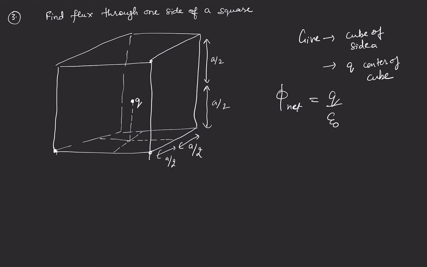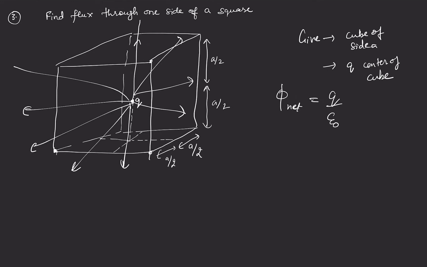Now because of symmetry, imagine that you have to find how many field lines are passing through each of the surfaces. Field lines for a point charge go equally in every direction in the form of a sphere inside this cube. And for every surface on the cube, the area vector and the electric field line would make an acute angle. So for every surface on the cube, the flux would be positive, and it would also be equal because from every side of the cube, an equal number of field lines would be passing.